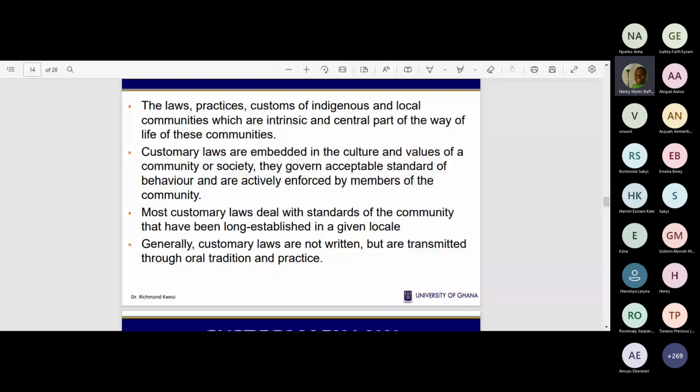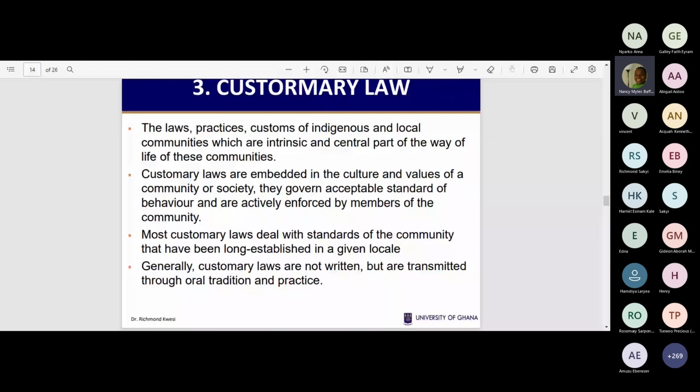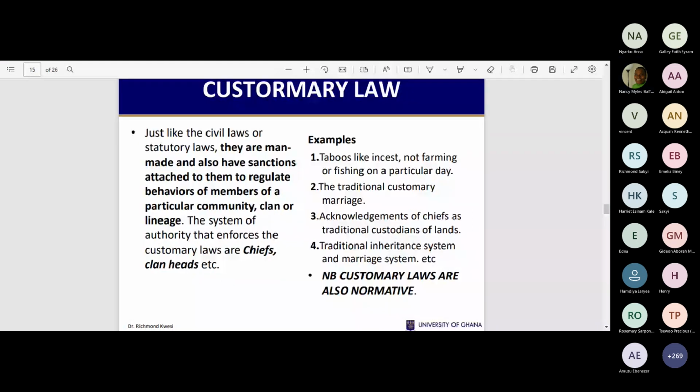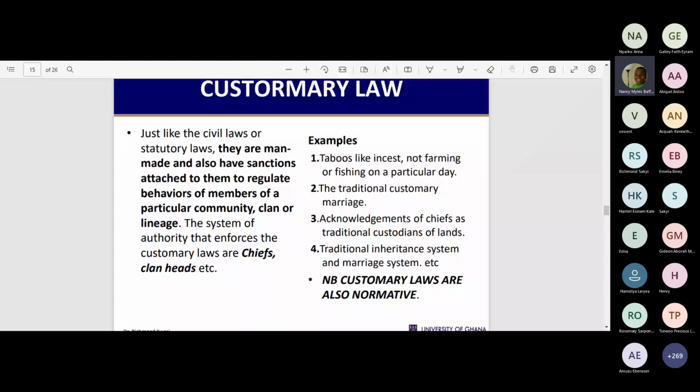Okay, so you don't go to someone's funeral, and my colleague did a good job on that as well. Look at the examples he gave. Just in case that people don't believe in incest, you say, well, my sister, the way she looks, she looks fine. So your own sister, you say you will do what? Chop chop before you give her to someone. It's a taboo. It's against the law. You may be asked to do pacification or what have you. You can't go around so and so place.